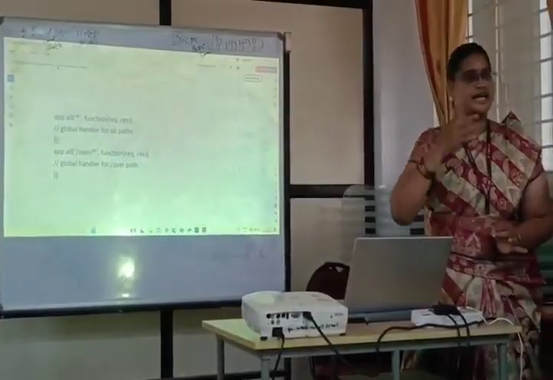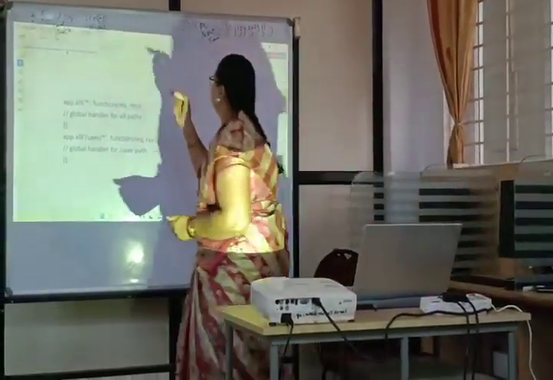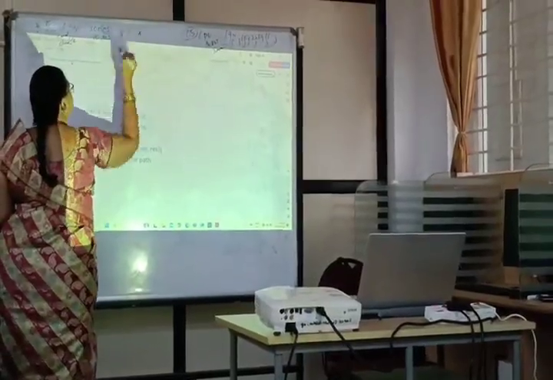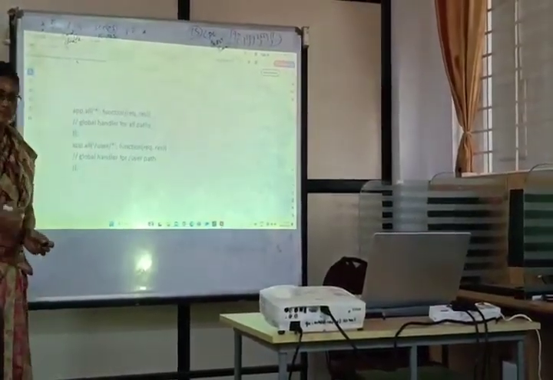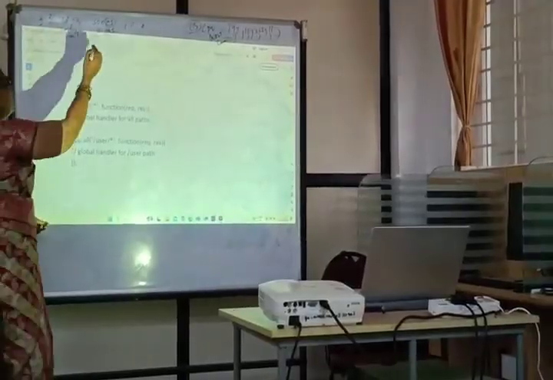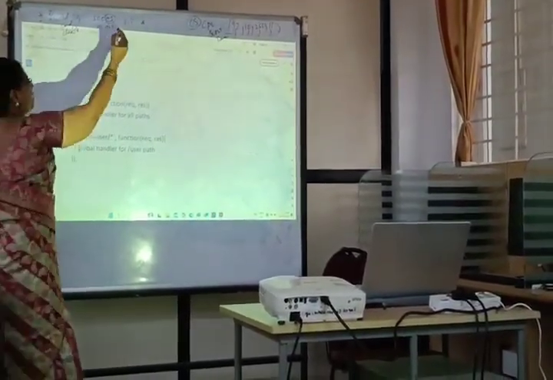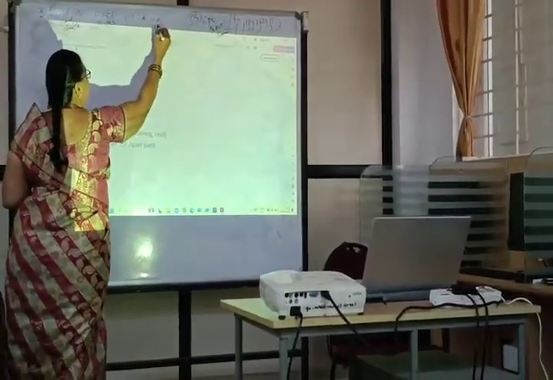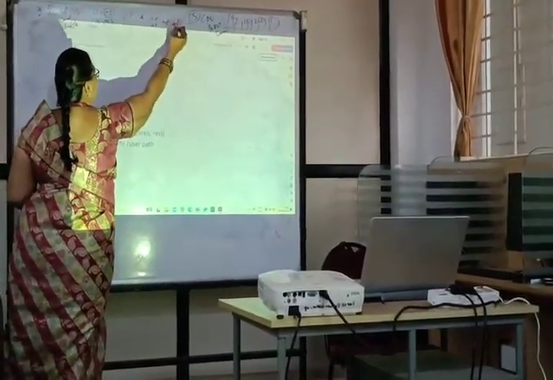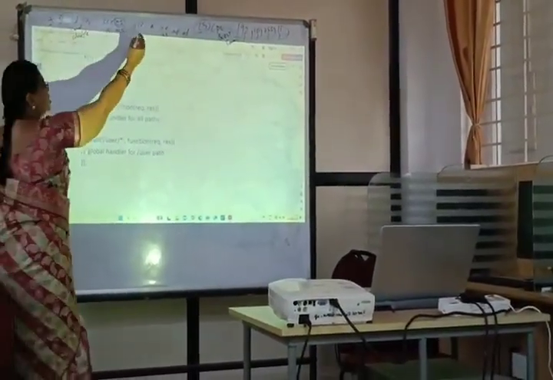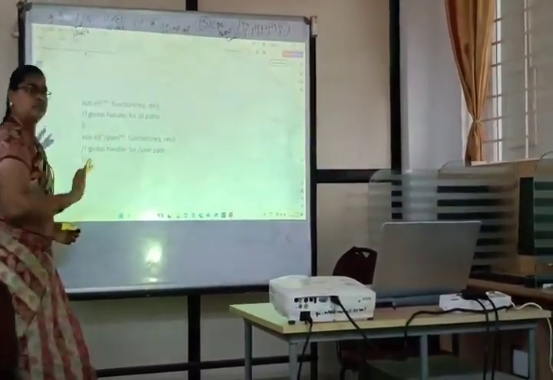Question mark dot, and I am just giving star. I can give like that also. You see now, A question mark dot star. What does it represent? The file name will start with the character A. After A, it might be AE, AS, AP, AF, anything, but only a single character. Dot star, it might be anything.